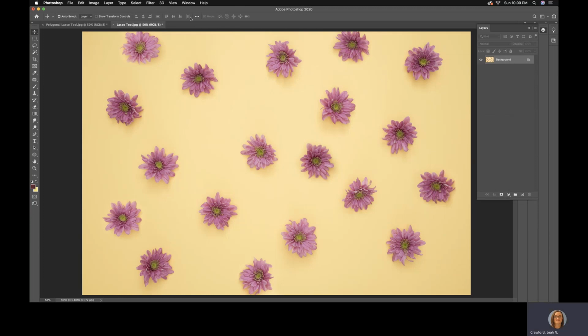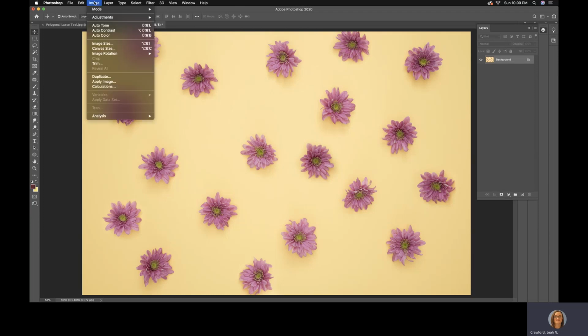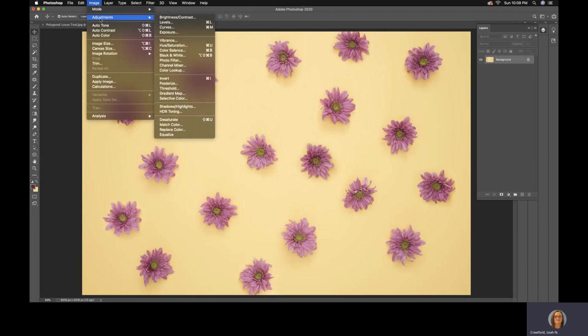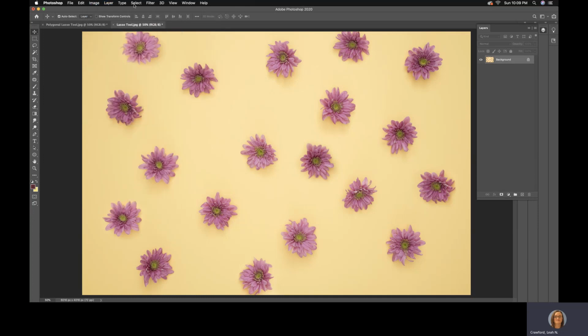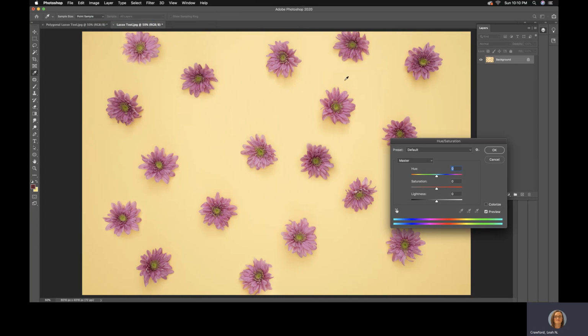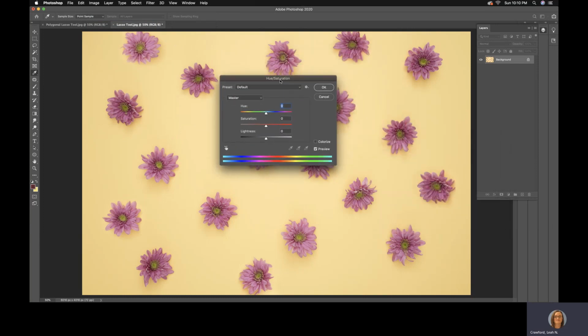All right, now that I have all my layers merged, I'm going to go up to the image menu. You'll get this long list of choices that starts with mode, adjustments, all of that stuff. Once I have this new background layer selected, I'm going to go to image, adjustments, and hue saturation. You could have also pulled up this menu by holding down Control and the letter U on your keyboard, but I also want you to know where to find these, in case you've forgotten the key command. Go to image, adjustments, hue saturation, and it should pull up the hue saturation color menu.